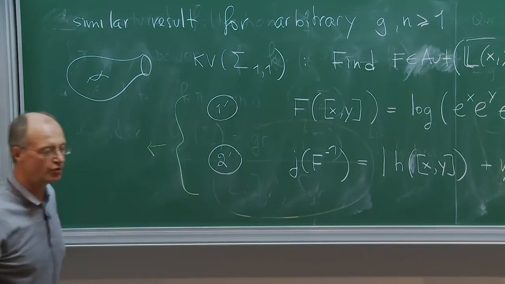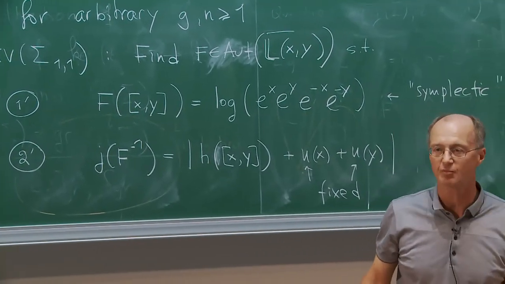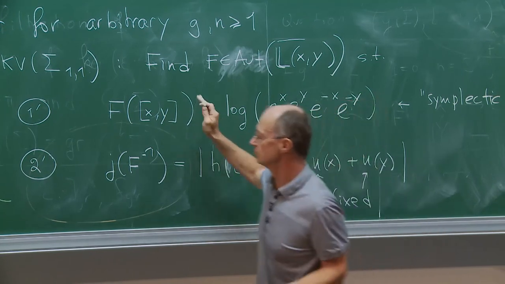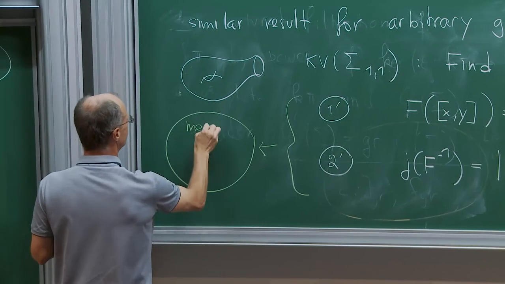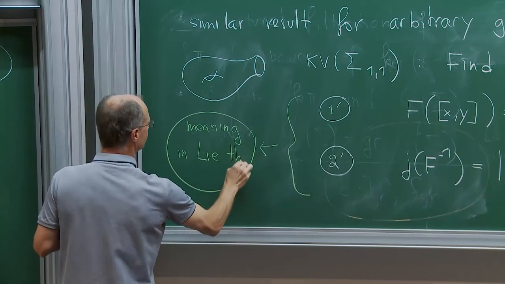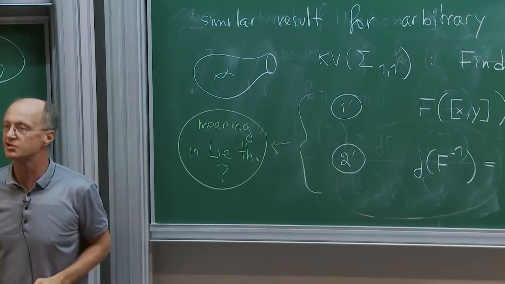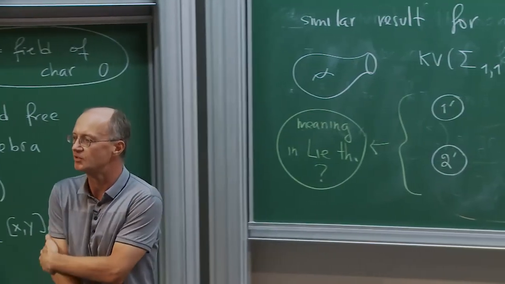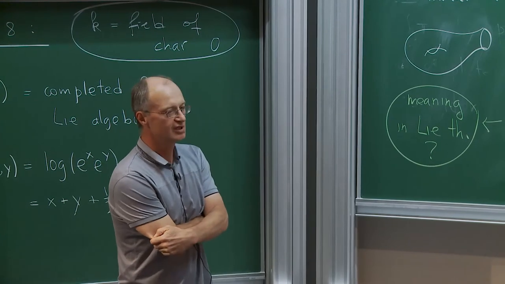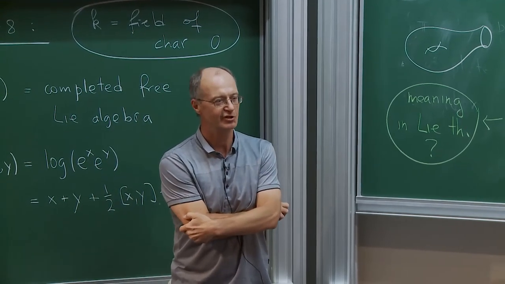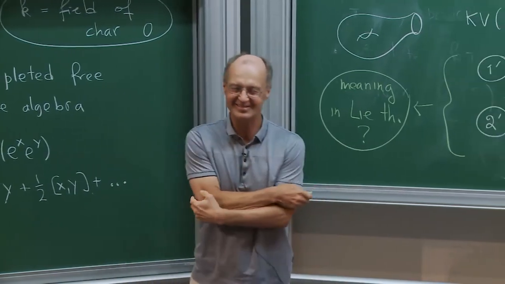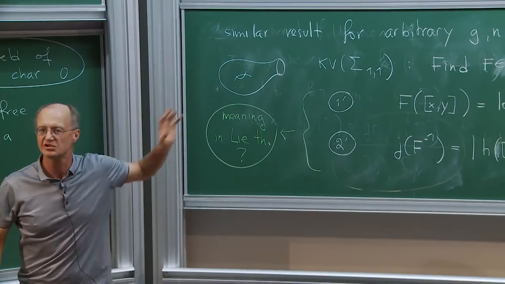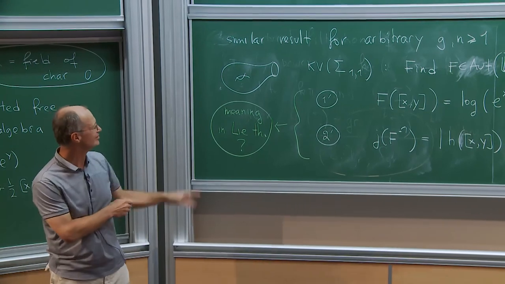So there is the following question. Recall the motivation for the original Kashiwara-Vergne problem was the proof of the Duflo theorem, right? So now we have another pair of equations, and we don't quite know what it means in Lie theory. Something maybe not as grand as the Duflo theorem, but it would still be interesting to know: is there some meaning to such a statement when the product map is replaced by the commutator map? I don't quite know. Maybe Professor Kashiwara and Professor Vergne can help us with this interpretation. And the results for other surfaces can be built from these two building blocks. Well, with this question, I would like to stop.